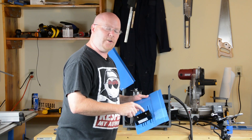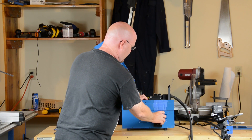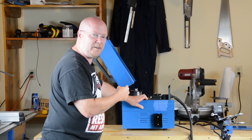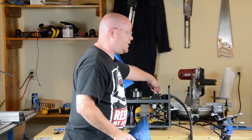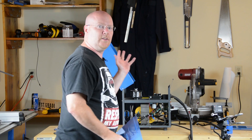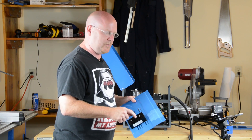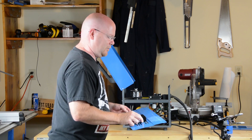It looks a little funny sticking on the outside of the welder, but once it's mounted I still think it's better to have it outside for airflow. There is room to put it inside the top and we could have done that and just opened the lid when welding, but I don't like the idea of getting spatter in the drive roll mechanism. So I'm sticking with the outside mounting — but it's your welder, your mileage may vary, do what you want.